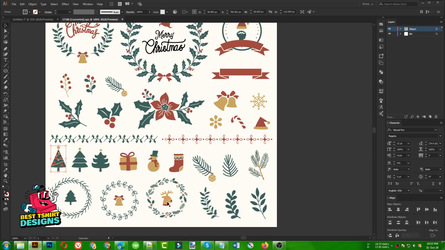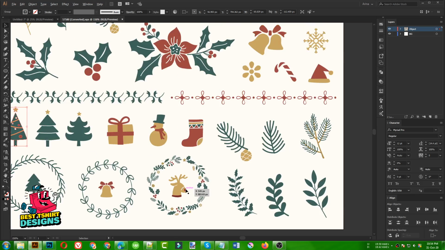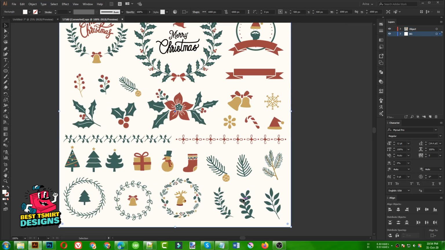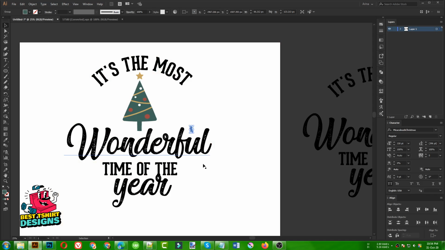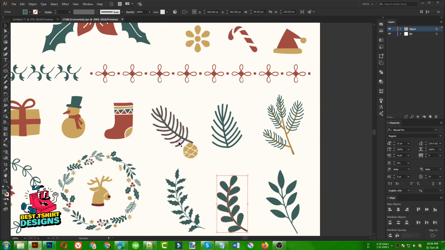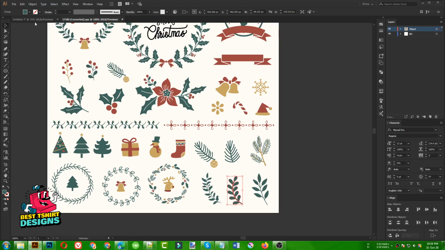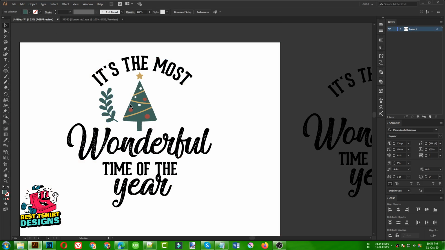Okay, so for that kind of designs we can use this deer head maybe, or anything, maybe this deer, I don't know which one I'm going to use here. So let's use this one, copy. I'm using this one because I will fill it with the glitter. And now if I just use something like strokes, let me show you. If I use this one and if I put glitters inside it, it will be less visible, but this one is a flat color, so if I put glitters effect in it, it will be more visible than that one. So that is the point. I'm going to use this one.